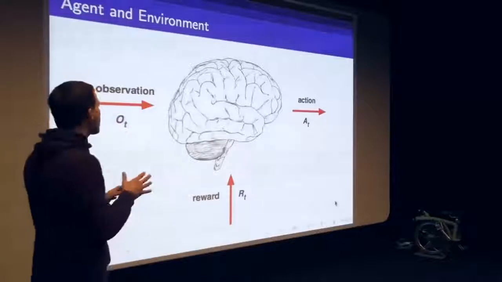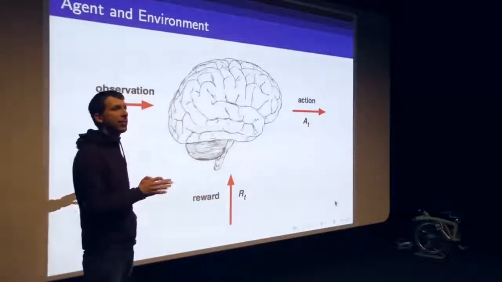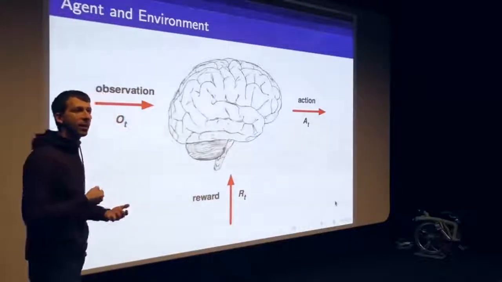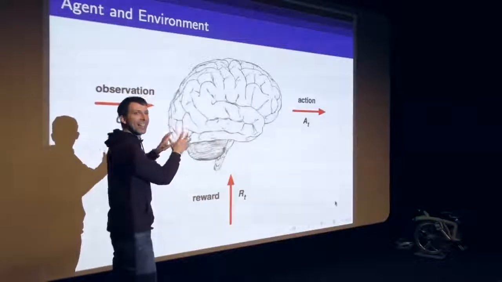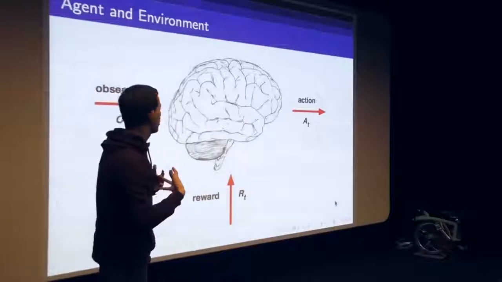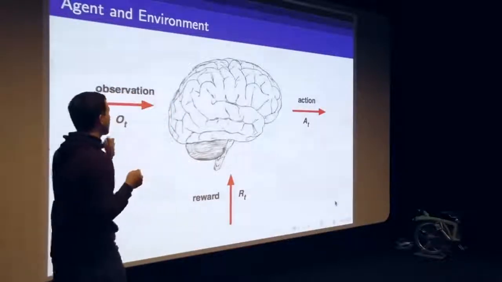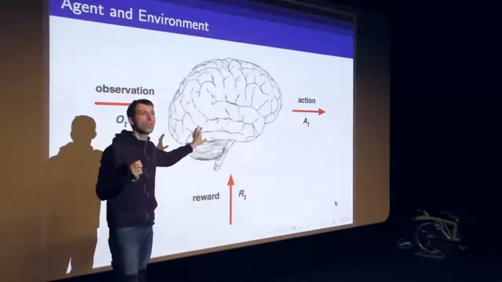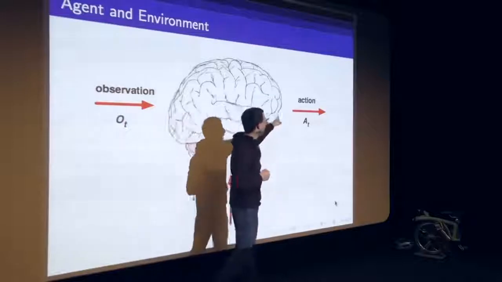Okay, so the formalism we're going to use, we're just going to develop that a little bit in terms of this interaction between agents and environments. I'm going to use this big brain thing here to represent the agent. This is the thing which we are controlling. Our goal is to build this brain. We want to build an algorithm which is going to sit inside the brain of something we're going to call the agent, and that thing is going to be responsible for taking actions.